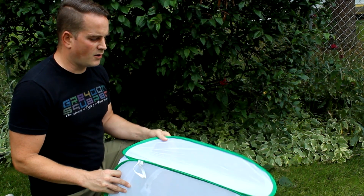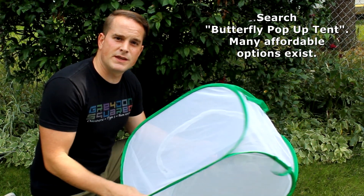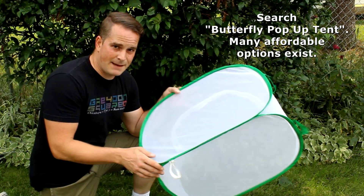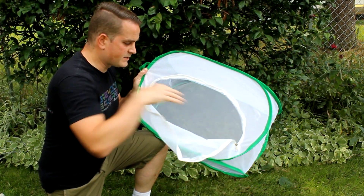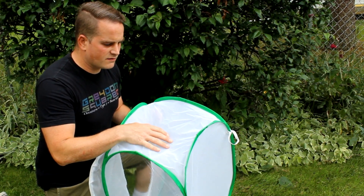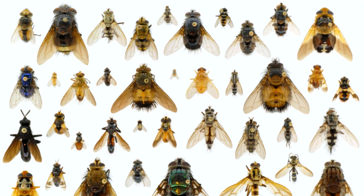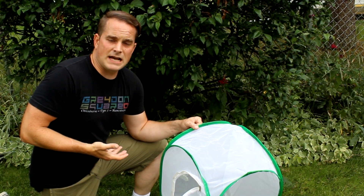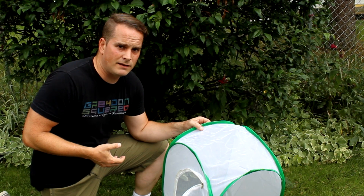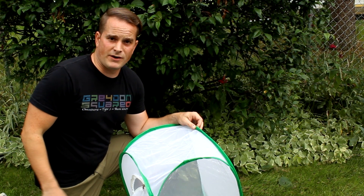With the mesh pop-up tents, we have something very breathable, and this is a very similar kind of tent to what was actually used in the experiment to rear monarchs outdoors. The one I purchased was $10, and it has a nice zipper opening so we can easily get in and out. It had the mesh size I preferred — pretty small. When it comes to tachinid flies, they're really part of an entire family, tachinidae, with over 10,000 species. Some can be about the size of a house fly, but some are quite small — and this mesh was small enough that I don't think any tachinid flies will be able to squeeze through easily.